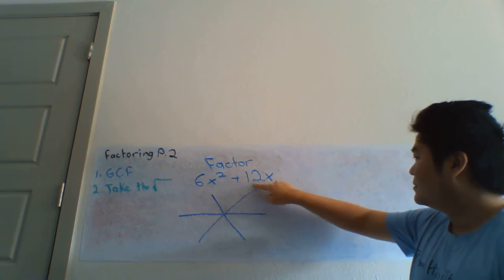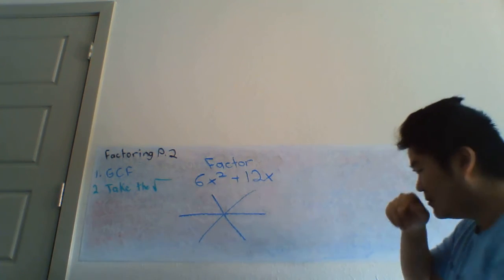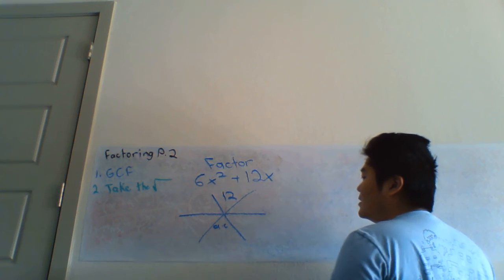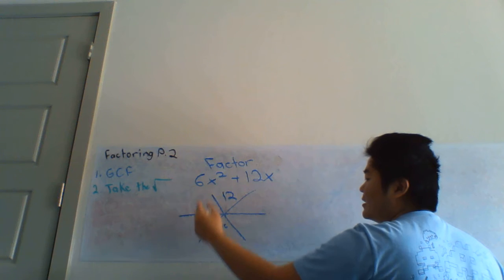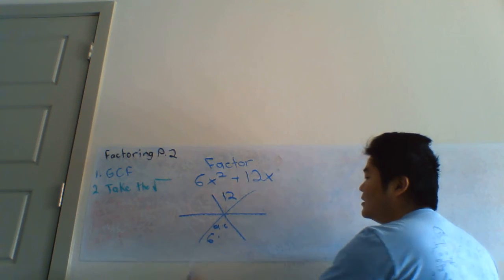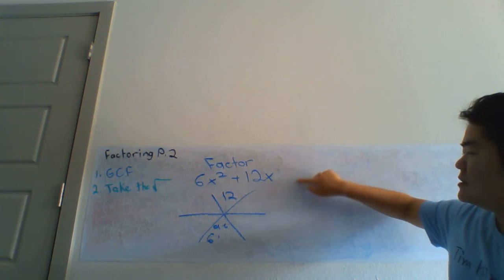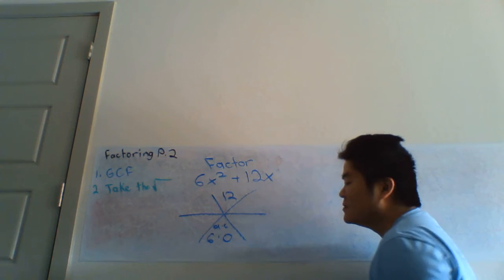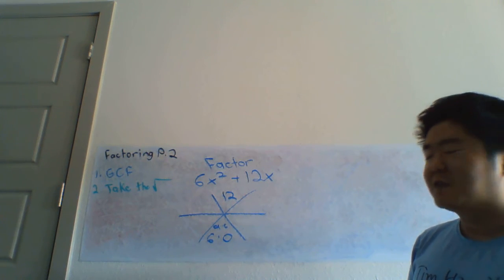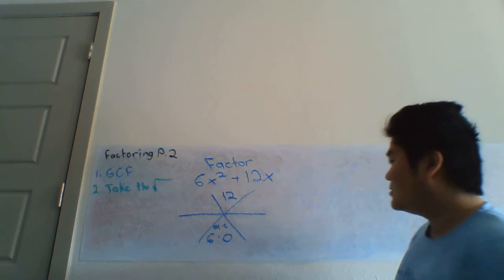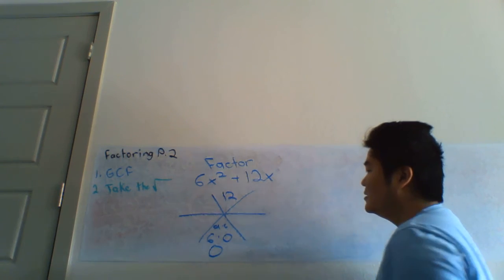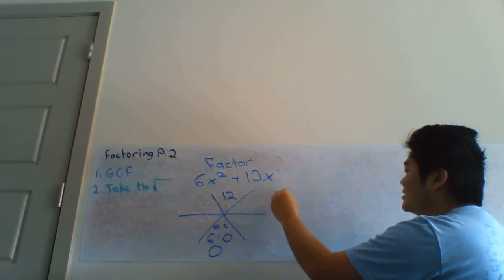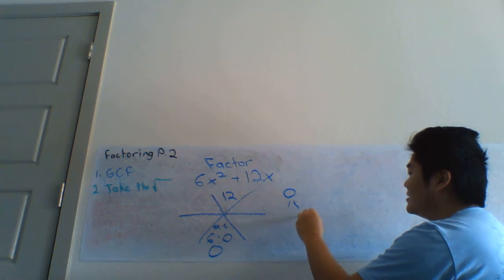B's on top. Well, that's the 12 right here. And then on bottom I have a times c. But I have a right here, so that's 6. And I have c. The last thing is c, but I don't have a c. So I'd have to write 0. And that's where it gets a little funky, right? So 6 times 0 is 0. But then now I'm getting into something weird, where I need something to multiply to be 0, but add up to be 12.